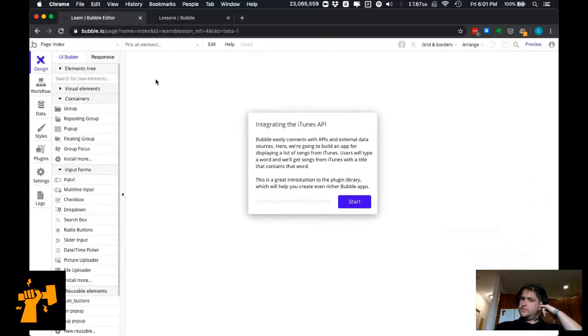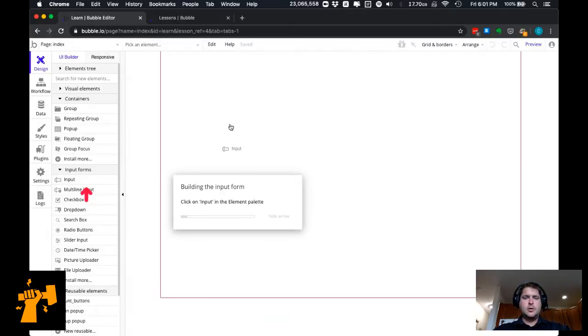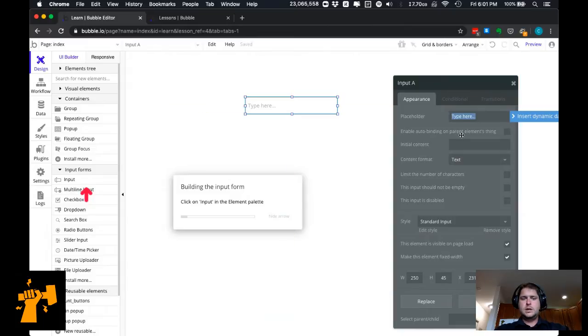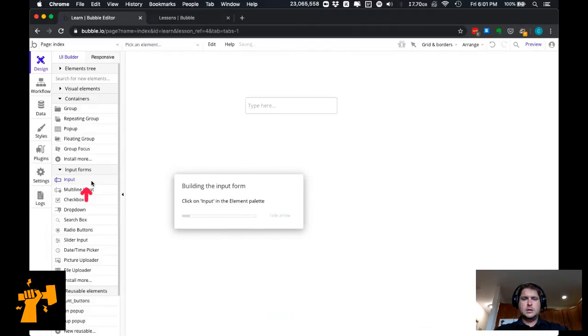All right, so APIs and external data sources. We're going to display a list of songs from iTunes. We'll type a word and get songs from iTunes with a title that contains that word. Sweet. Input text. It seems like where we always start. Yep.